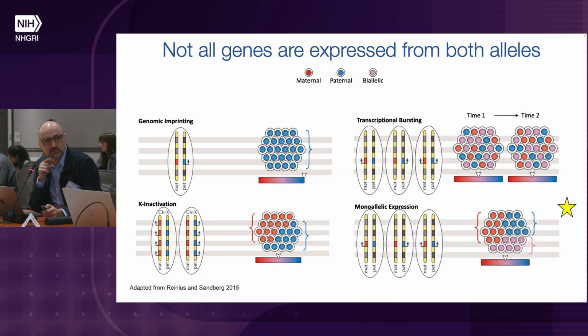And what I'm going to tell you a little bit about today is the concept of monoallelic expression, which is different from transcriptional bursting because it's actually mitotically stable and it's somatic. So you can think about it as transcriptional mosaicism. So you're heterozygous everywhere, but let's say only your T cells become transcriptionally homozygous, and that's actually pretty stable.